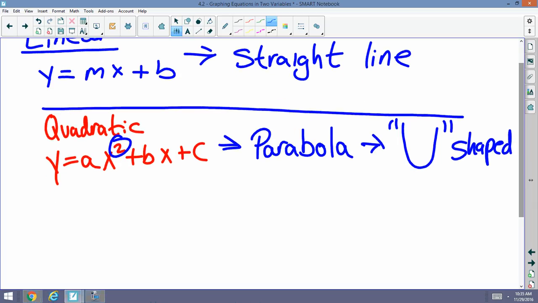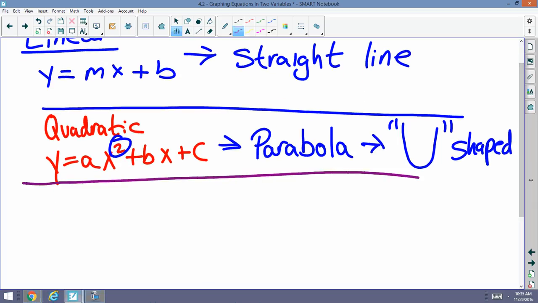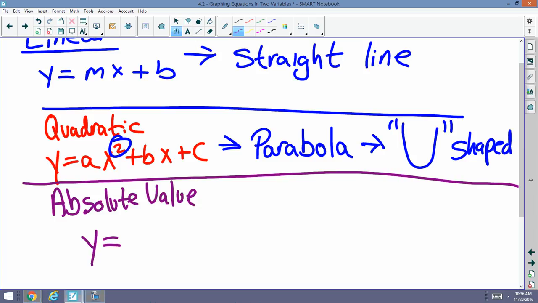And last but not least, gentlemen, we're going to learn today about absolute value. Absolute value is pretty simple because it's in an absolute value. So you've got a times the absolute value of x. Okay, actually, to be fair, it'd be x minus h, plus k. Whenever you have the x inside of an absolute value, don't worry about the h and k yet. We'll talk about that, I promise.